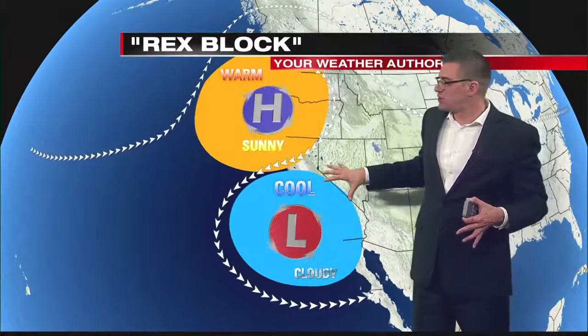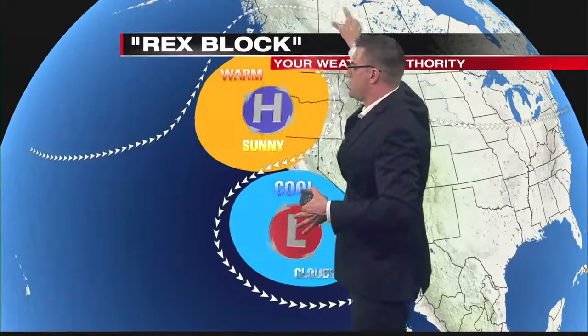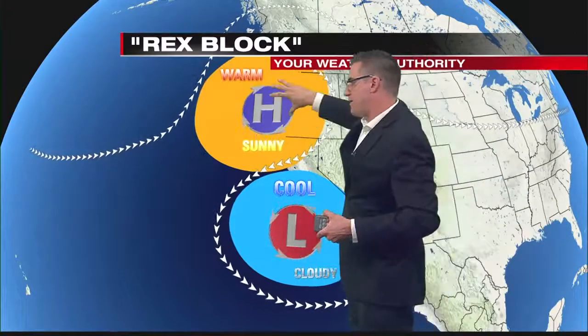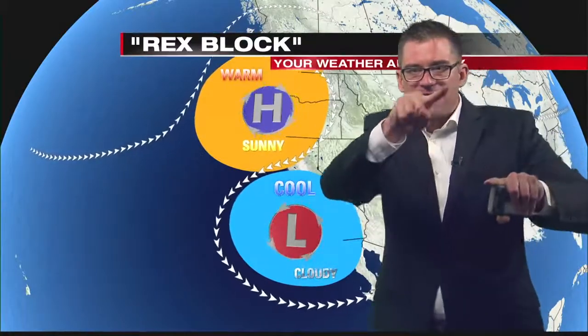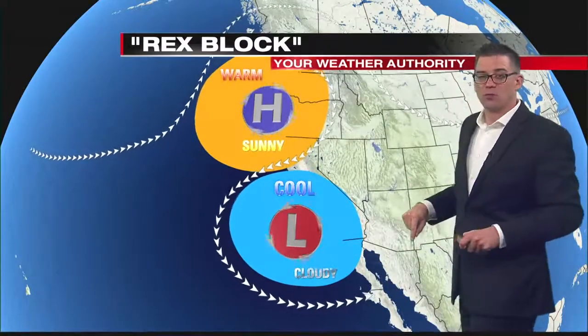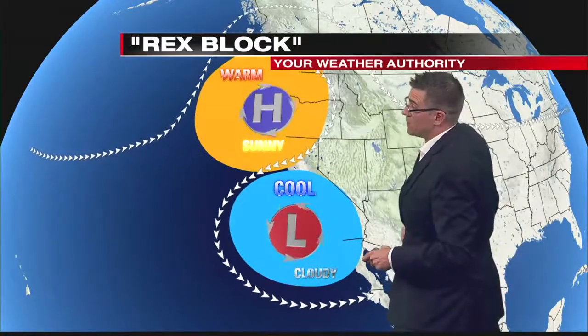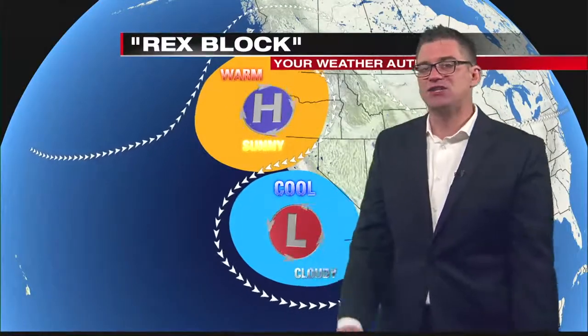And these two features just kind of hang out, and they kind of do this little dance with each other. So you have the main jet stream flow going up and over the ridge and then down like that. And then you have an area of high pressure and an area of low pressure. And the wind around those two kind of does this funky figure eight thing, right? So you've got the clockwise flow around the high getting scooped up by the counterclockwise flow around low pressure. So you kind of get this figure eight configuration here with the wind pattern when you have a Rex block. Again, these are more common out west. So that's just a few of the blocking patterns that we look for.